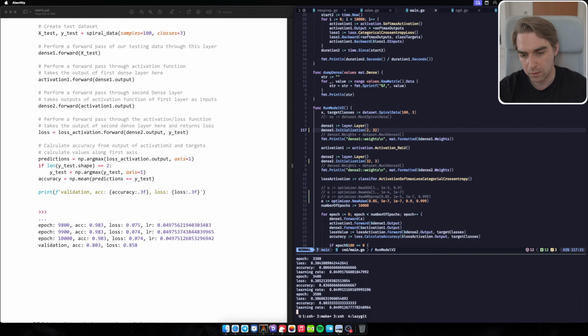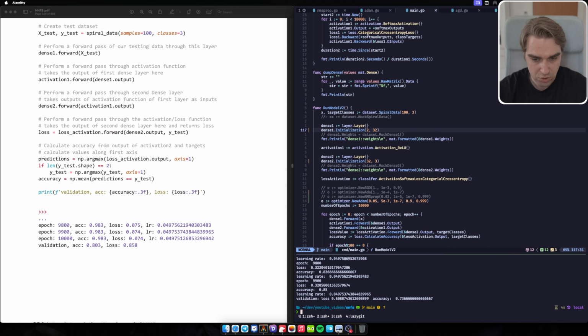Let's try another one. We have accuracy of 86, accuracy of 73, loss is much bigger, like twice bigger. So probably it's not an issue just with model size. Probably it's an issue with the hyperparameters that the optimizer is using.